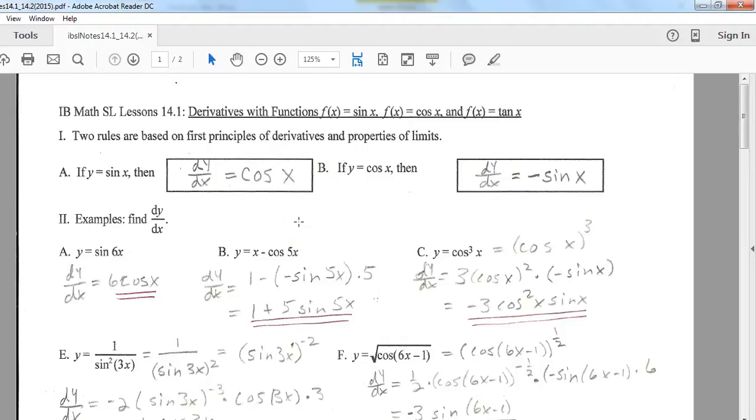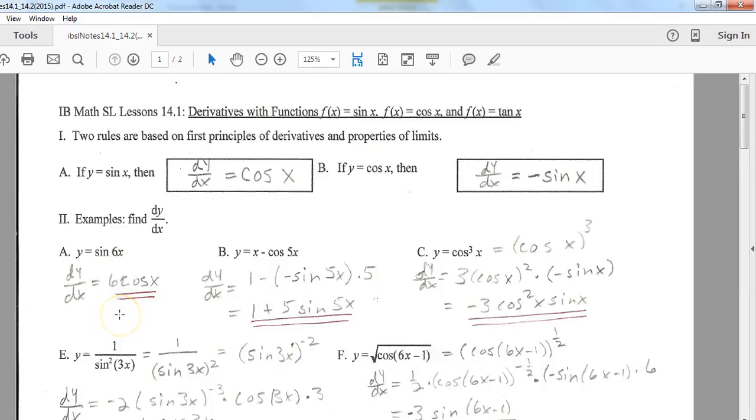Getting into chapter 14, we are now combining our knowledge of trig with the calculus that we've learned this year for this last chapter. So a couple rules that you need to know for this, and these are in your formula packet: the derivative of sine is cosine, and the derivative of cosine is negative sine. I'm not going to go into all the depth on why that is, because I want to keep the video short for you, but those are two values that you just need to be aware of, and they are in your formula packet.